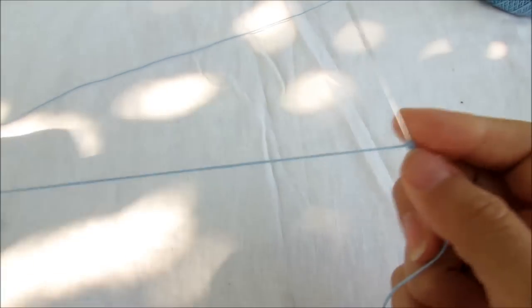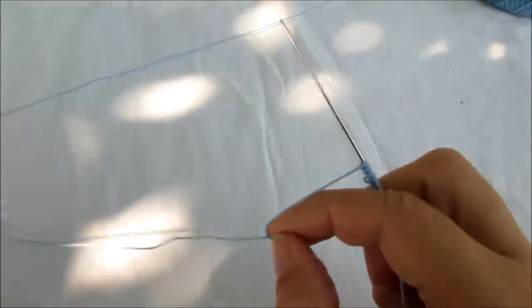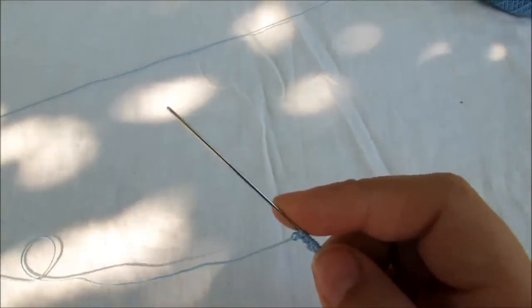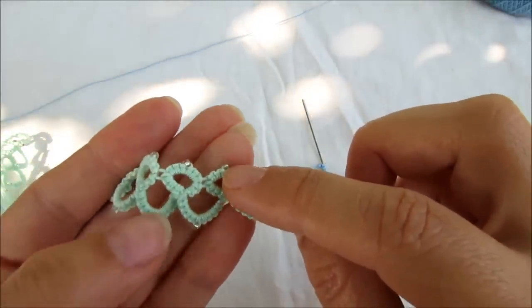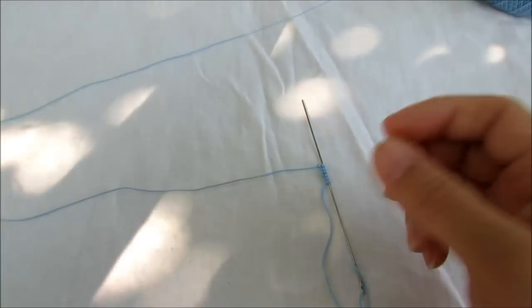And we're going to add 1 bead. I did not put a lot of beads because she's young and I just didn't want to have a lot of beads. But if you would like to, you can add 3 beads on each ring. I just added 1.